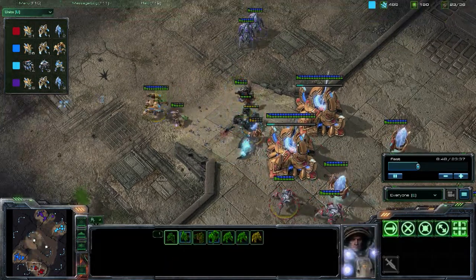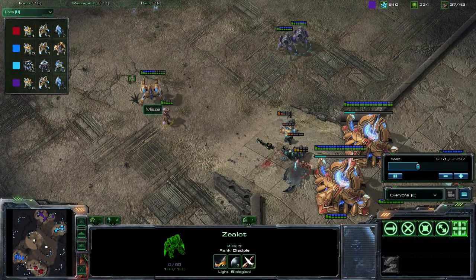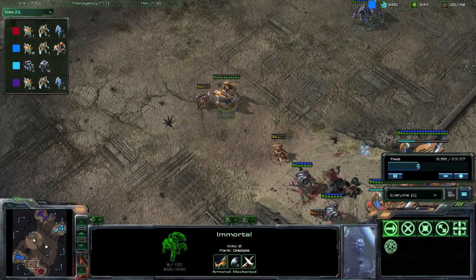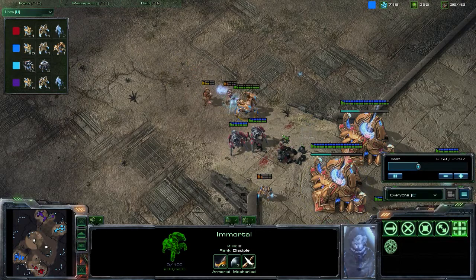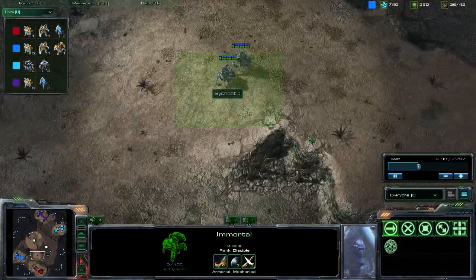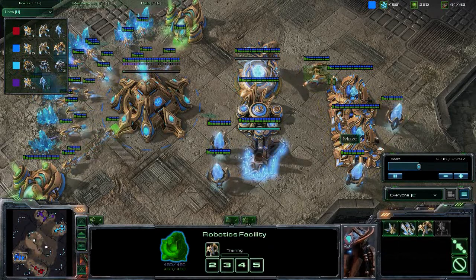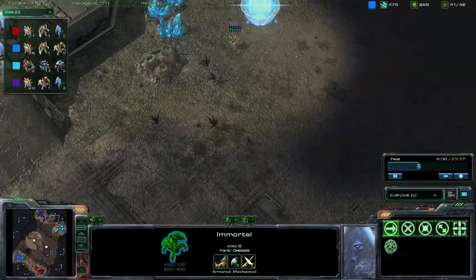Looks like those Stalkers just go down like butter on toast. This Zealot is going to be going down as well. I micro my Immortal away to make sure he doesn't take any more damage. Those Stalkers are just scurrying away back to their base, so we were able to thwart off that attack. Definitely those Immortals played heavily into our favor.